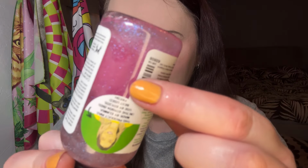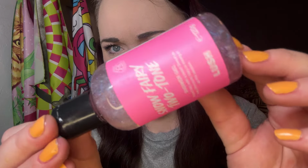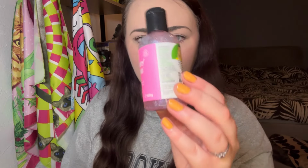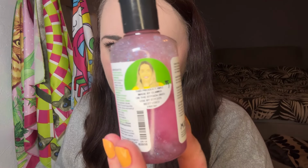So there's pink here, then a lighter pink. Interesting. Oh, that's so odd. Look at it move. Oh, can you see that? Jiggle. How unusual. Classic Snow Fairy scent. Not mega strong, but really nice nonetheless. I just wanted to do a demo on this. I was really intrigued by it. I wonder if that will mix together at any point, or whether it will stay separate. Very interesting. Again, stay tuned. We'll be trying that out soon.